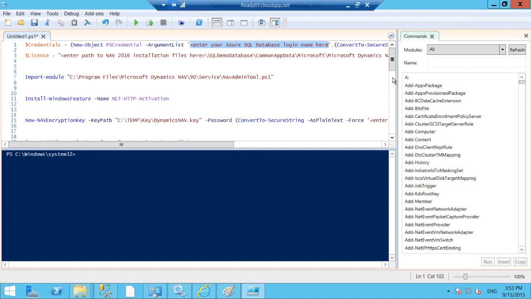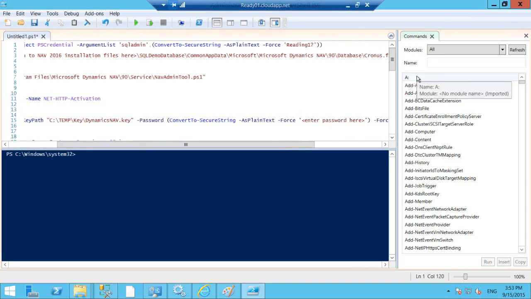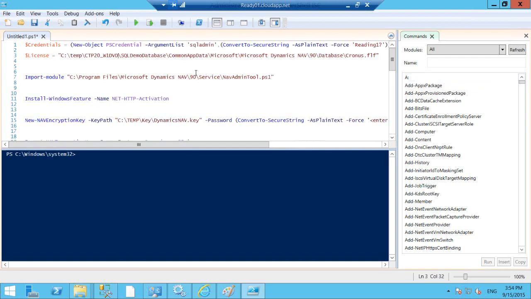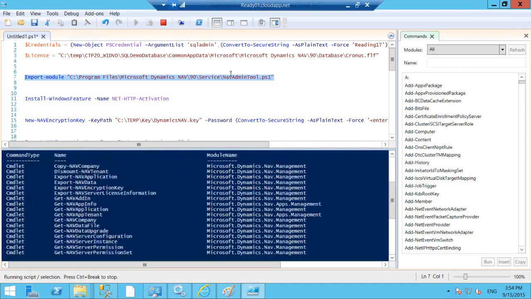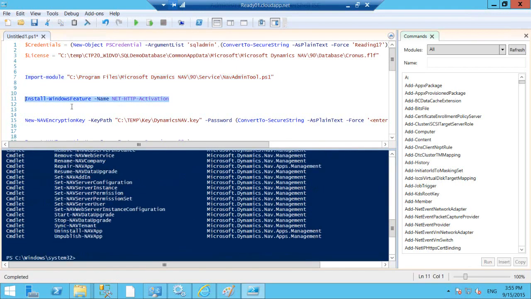It will be necessary to modify this script to use the correct values for your own environment. First, we will need to import the NAV administration commandlets, and also to install the Net HTTP activation Windows feature.